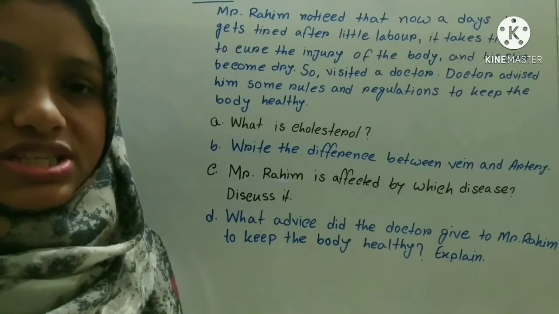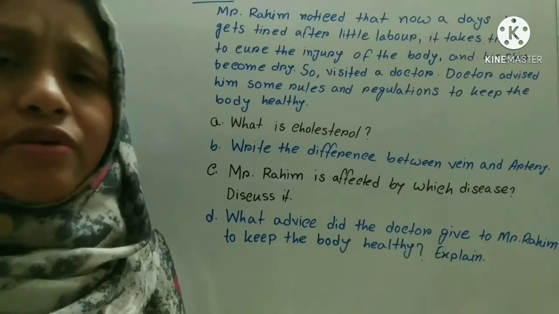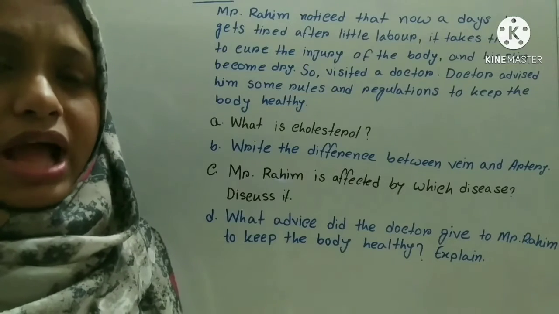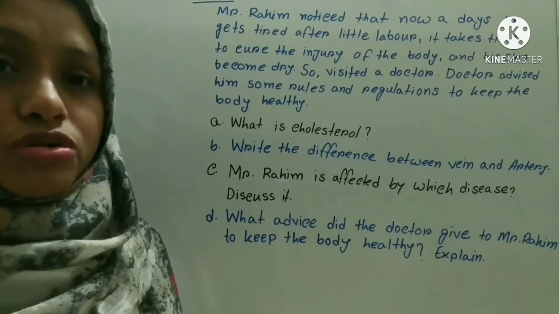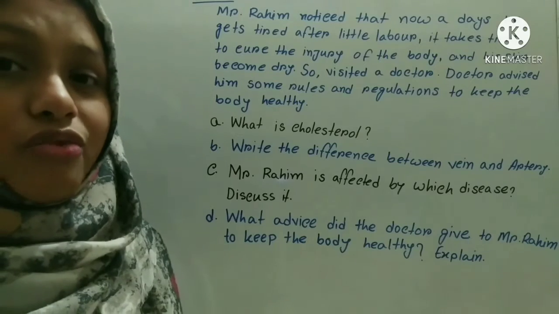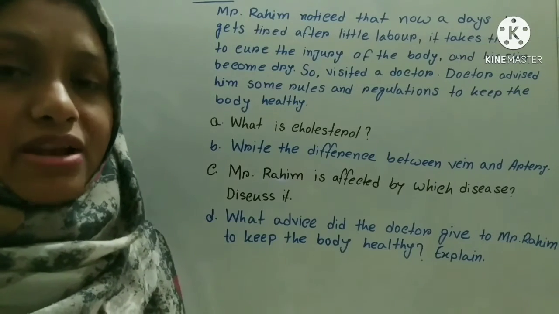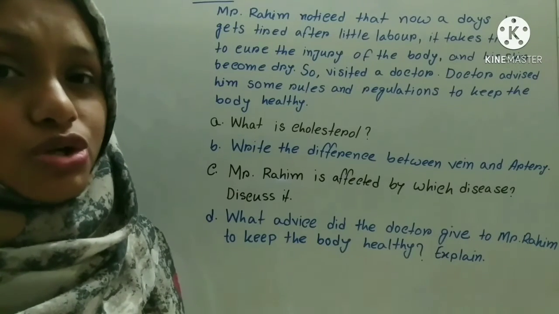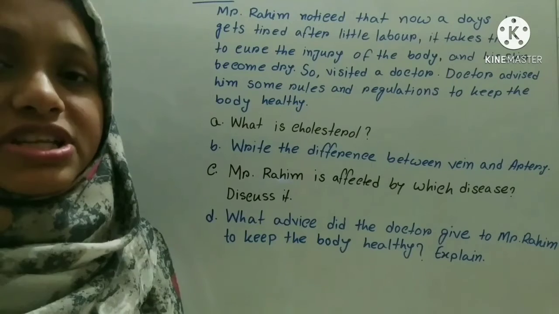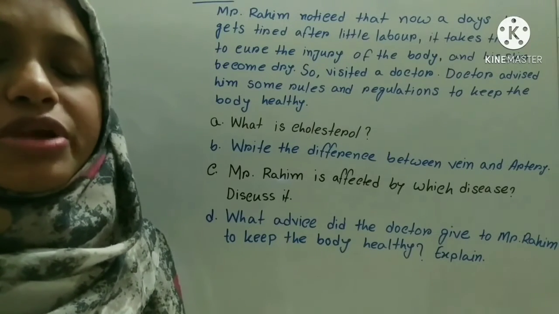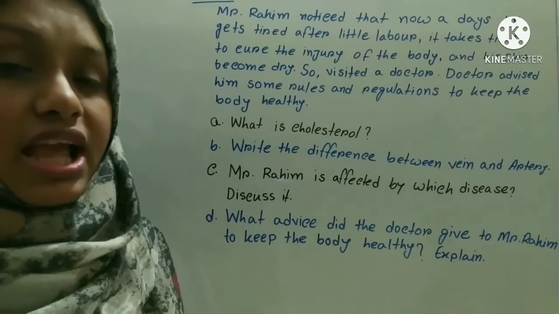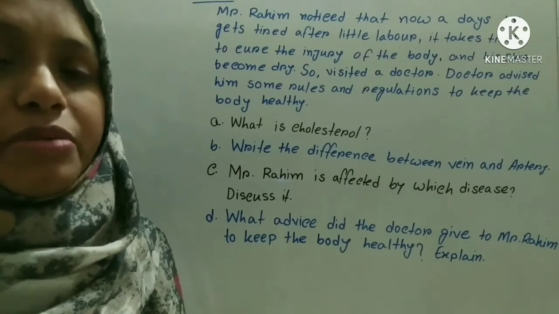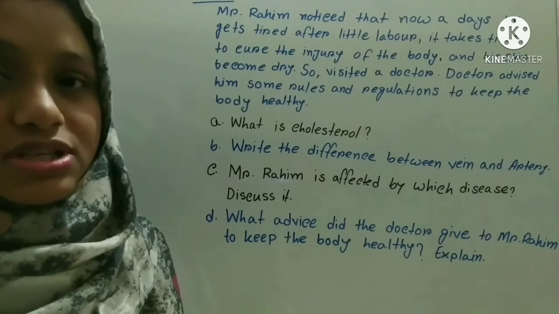Diabetes is a metabolic disease. Whenever we eat anything, it converts into glucose and goes into our blood. And there is one kind of hormone whose name is insulin, which is secreted from the pancreas. It converts the glucose into energy. But for the person who is affected by diabetes, their insulin secretion becomes low. So, they cannot convert the glucose into energy. That is why their glucose level increases, and that is called diabetes.